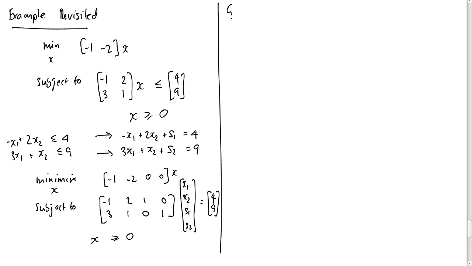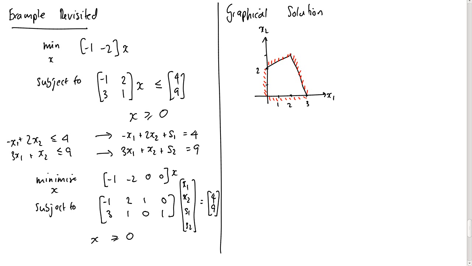So let's have a look at our picture again. I'm just going to redraw our picture from before. So, graphical solution. I'll sketch a slightly smaller version of it. Here we had, what did we have? We had a feasible region that looked something like this. Okay, so there we go. Here it is. So here was our feasible region. We had these bits shaded out. And I'll just put some labels on, x1 and x2. 1, 2, 3. 1, 2, 3. Okay, so that was what we got to with our example before.